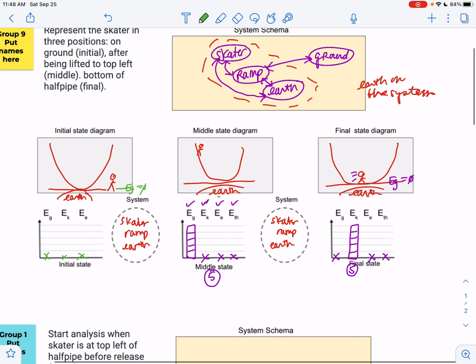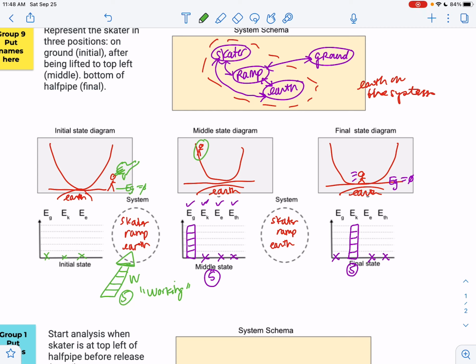Something had to happen. So in the simulation, we kind of took the hand of God, picked up the guy and dragged him to the top. That's how he ended up here at the top. Somebody had to do work on him to move him to a new position. So the way we draw that is going into the system, 1, 2, 3, 4, 5 bars of work, and we call that work, or working. I'm working on the system and adding energy in. So if I add 5 in, now I have 5 and I still have 5.